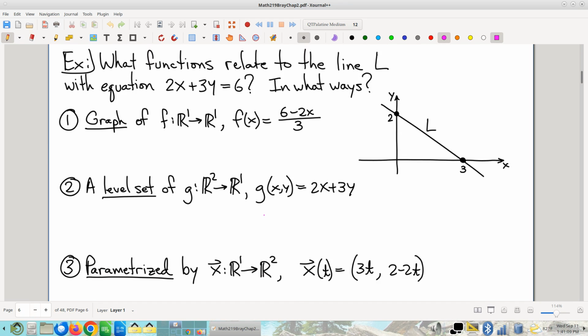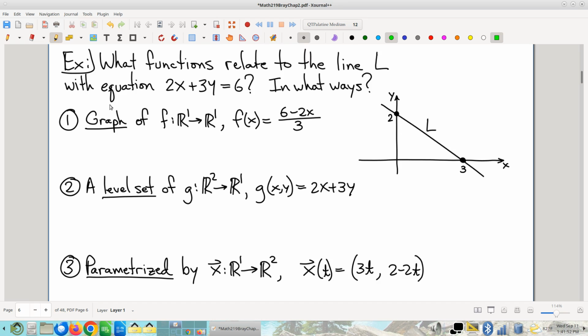So this is one of my favorite examples. This is an example I like so much. I have made quite a few exam questions out of basically this example in some sense. Different curves, different lines or whatever, sometimes surfaces. But the basic idea of this example is, here's a geometric object, in this case a line, and the loosely stated question is, what function should I study the calculus of to understand this line? And the answer is, there's a bunch of different functions that you can relate to this line. It's just that they relate in different ways.